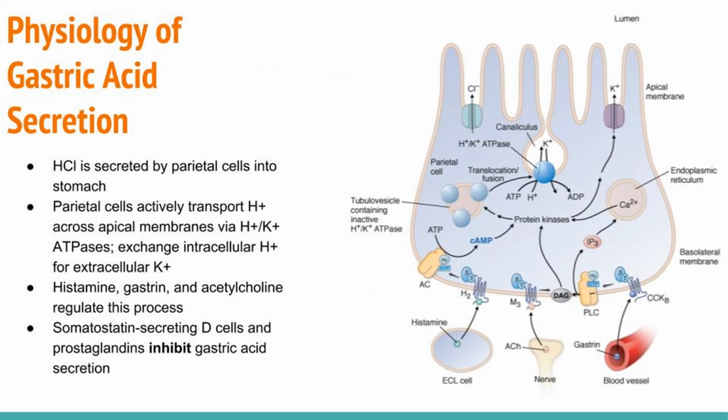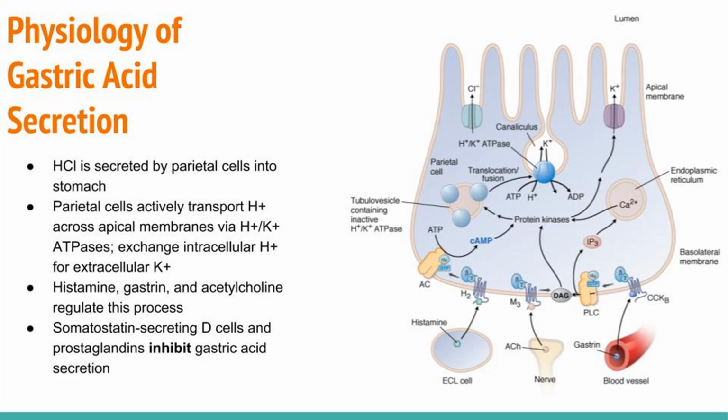Stimulation of parietal cell acid secretion is modulated by paracrine, neuroendocrine, and endocrine pathways, which bind and activate their receptors. The paracrine effect results from histamine binding to the H2 receptor. This activation increases cyclic AMP, which then activates protein kinase A. The neuroendocrine and endocrine effects result from acetylcholine and gastrin binding to their respective M3 and CCKB receptors. This activation stimulates the release of calcium by the Gq-mediated IP3 and DAG pathway. These signals may also stimulate protein kinase C activity.